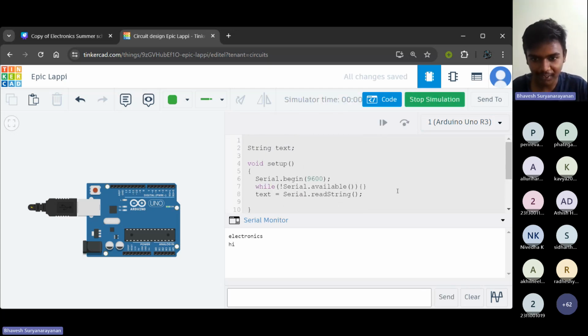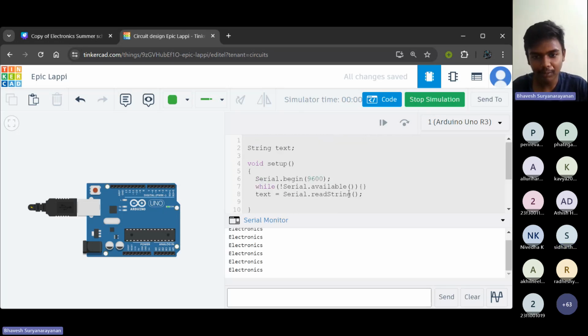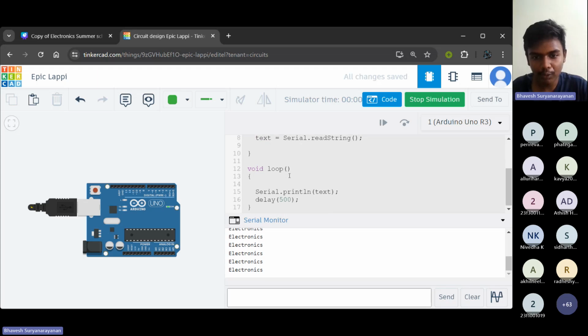Yeah, now it works. So I just type. I had to put the input only once because the setup runs only once, and then the loop is going to print the same thing again and again.